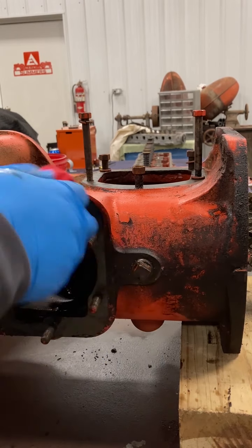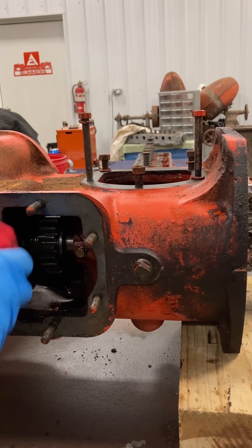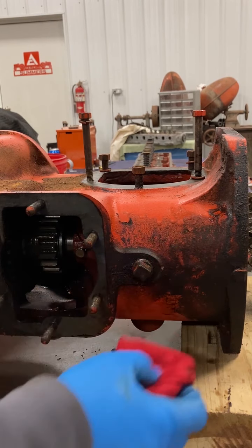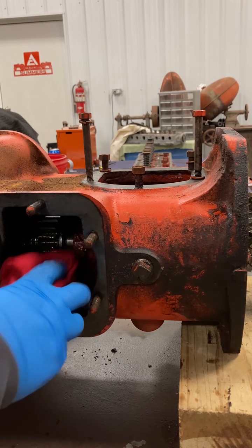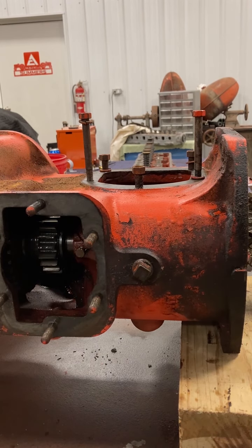I'm going to clean up all these threads here. I'll take my wire wheel on my drill and just clean them up. That'll make the nuts go on there a lot easier. Alright, let's flip over time lapse and we'll start cleaning this thing up.